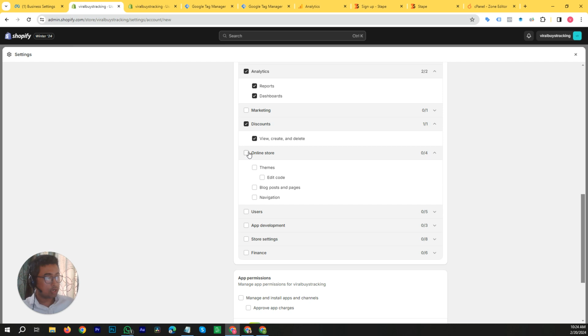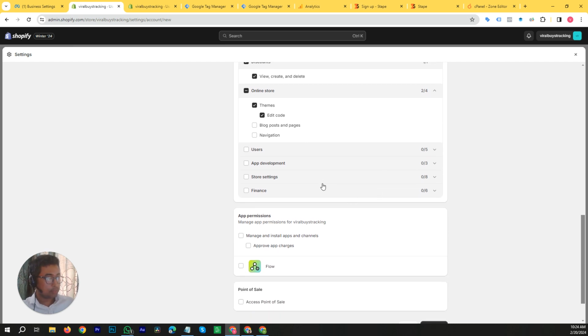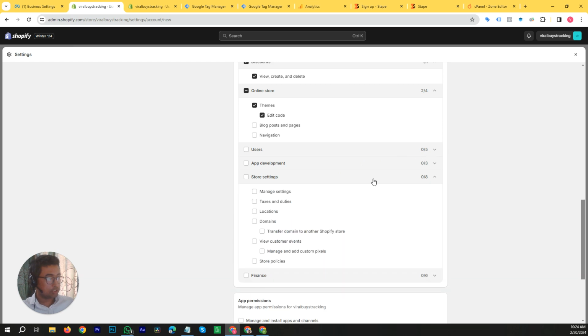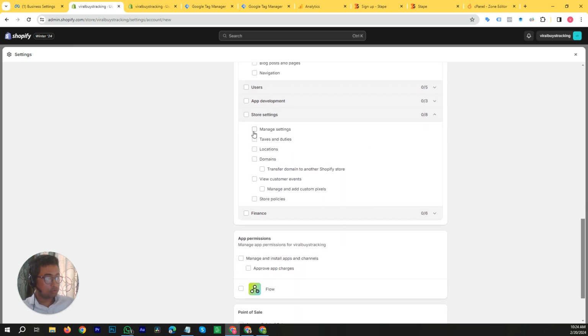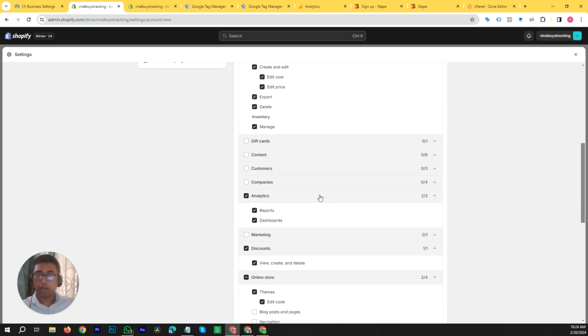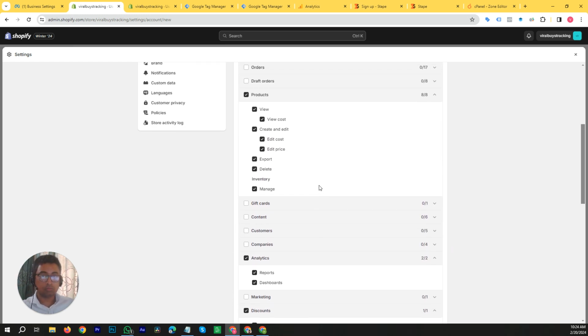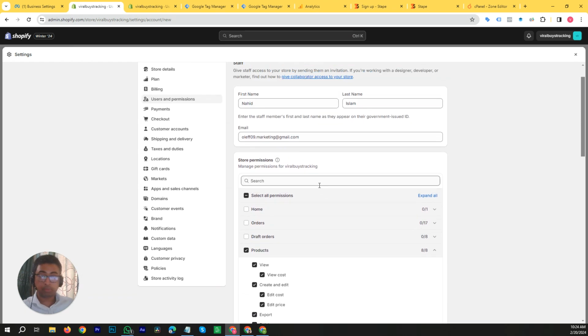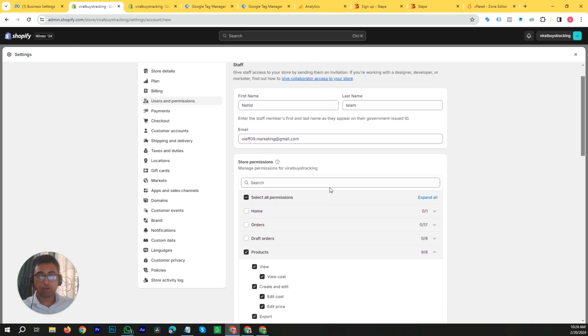In online store I would require access to themes, edit code, and in store settings kindly provide me access to manage settings, view customer events, and manage and add custom pixels. So these are all the permissions I would require to set up the Metapixel and Conversions API on your Shopify store.